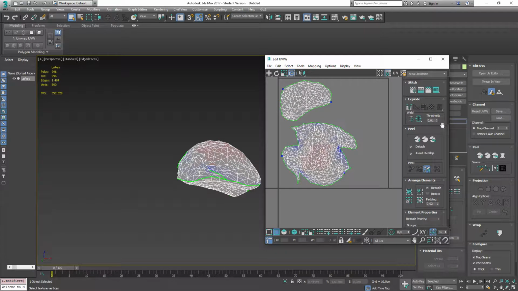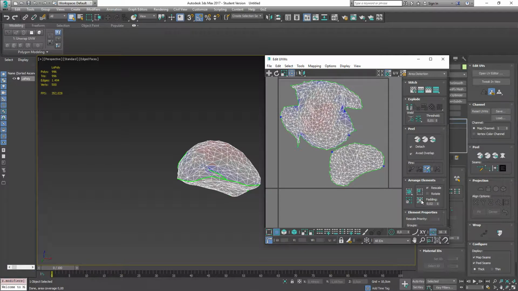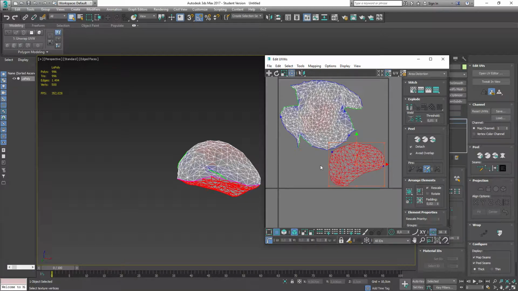So anyway, what I find to be useful is just to use this button down here on the arrange elements, which is called pack normalize, which is sometimes if I click it a few times, it does something different. So for example, this one, I have an idea that it would be better if I turned it around, so you can switch to select by UV element this one.